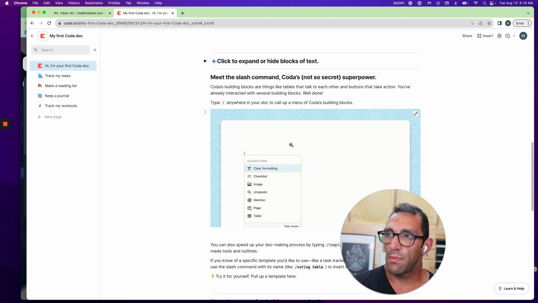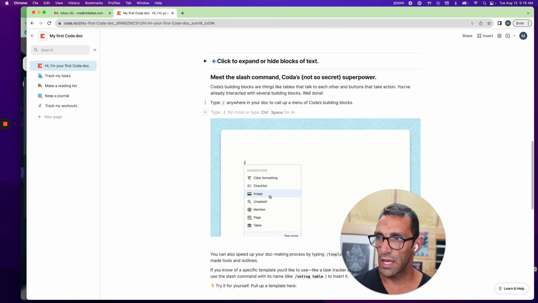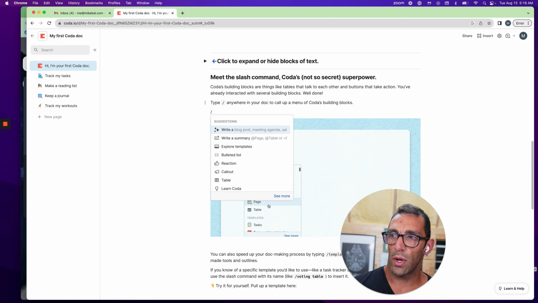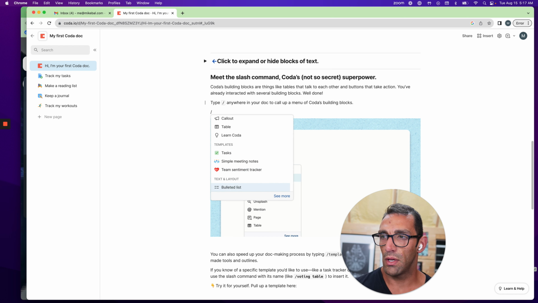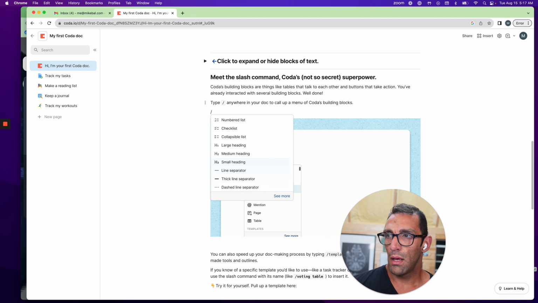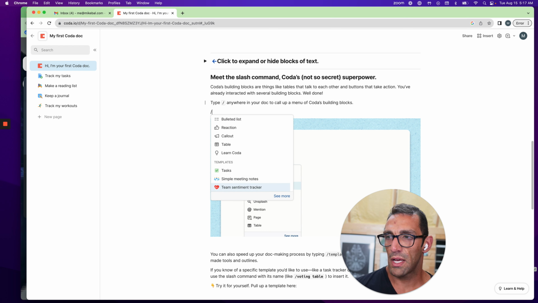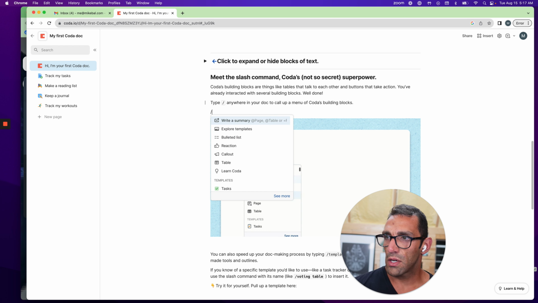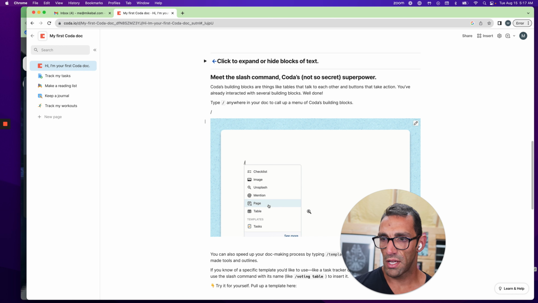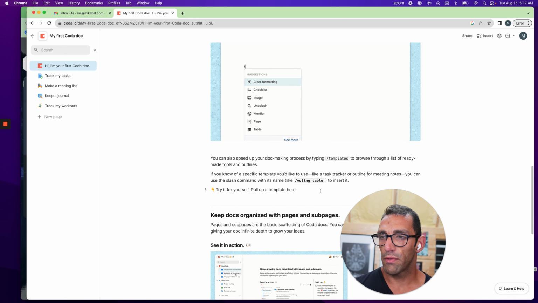And then, yeah, this is a slash command I was talking about. This is just like in WordPress. So these are your quick commands. You can add different content elements into it, spin up the AI, or even access templates in here. So it shows you templates, tasks, meeting notes. And some of these are newer, actually. From the slash command, I guess, either newer or I missed them before, but learn Coda in here is interesting. If somebody's stuck and they stumble upon this accidentally, and maybe some of these are quicker, more popular options based on what users pick. It's nice to have them there, especially for users who use the keyboard more often.